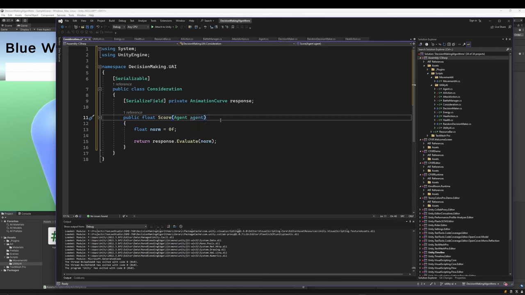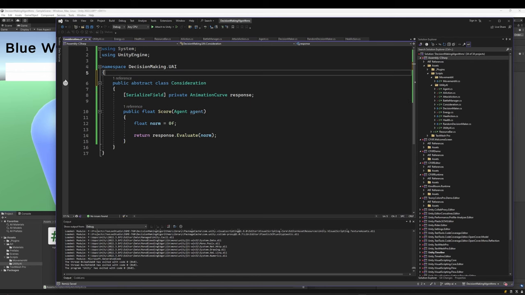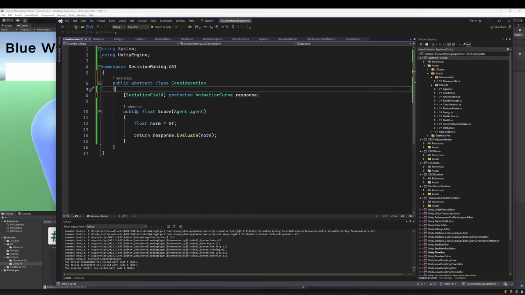And okay, I already see one problem here, right? This is a single class called consideration, but we need to have multiple different types of considerations, right? So that means that it probably doesn't make sense to just have one consideration class to try to fit everything, okay? So we're probably going to need to make this an abstract class. So let's go ahead and do that and move this custom logic to the children of considerations, right? So we'll remove the serializable, turn this into a protected so that the children will have access to the response curve, and this becomes an abstract method here.